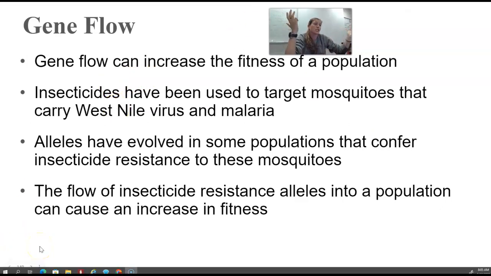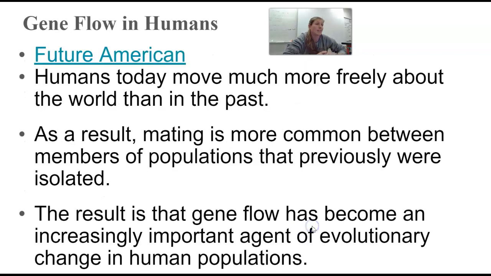All right, so that's gene flow. It can increase your fitness just because it's lots of movement in between areas. So that's it for the most part. I have this article you can read. It's The Future American. It talks about how people don't stay put. And so we're actually becoming a really good heterozygous population.